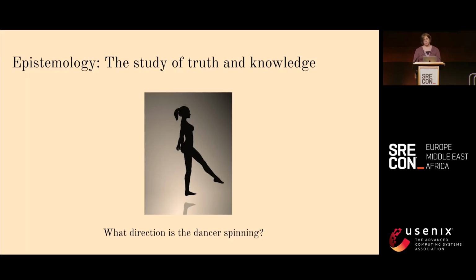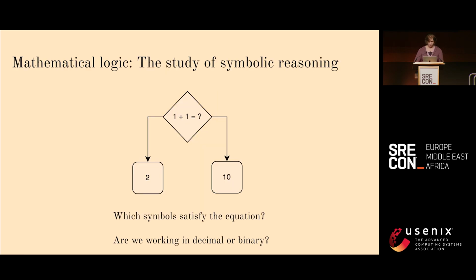In one sense, truth is a claim about knowledge. Epistemology explores knowledge, how we obtain it, and how we can know that something is true. Two people can see this image and perceive the dancer spinning in totally opposite directions. So truth must depend on the observer. Also, that's not a dancer, it's only the representation of one. Truth might be orthogonal to the question we're actually asking.